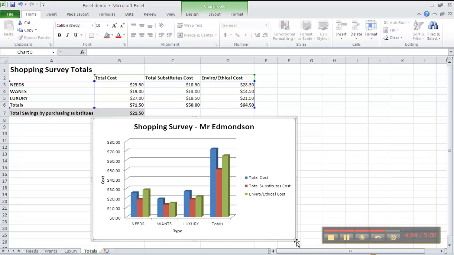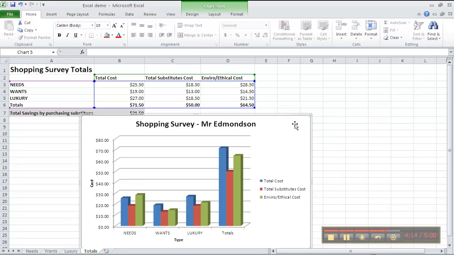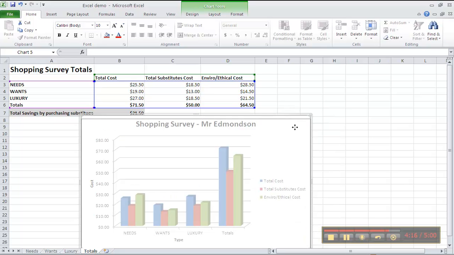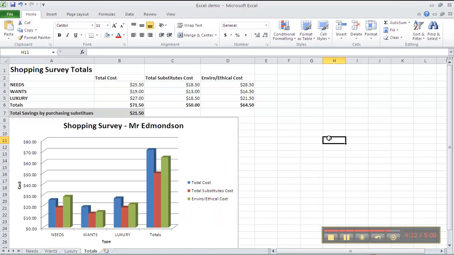Now you can expand the graph, you can copy and paste the graph onto a new sheet, you can increase the size of the graph, as long as you know that when you print the graph the information can be seen above the graph. In this particular case I'm going to put my graph here so that I can see all the information that relates to the graph. And then make sure you save your work.